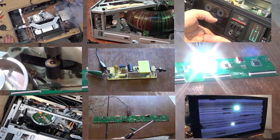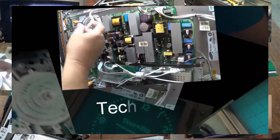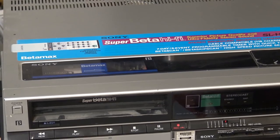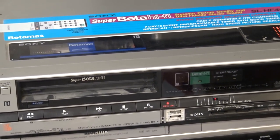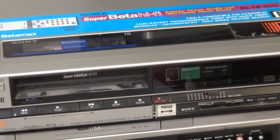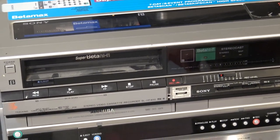Yesterday I had the opportunity to go to an old demo sale where they were just clearing out a house where the fellow passed away and they're going to tear the house down. They said anything you want in the basement, you can have. So let's check out what I was able to save. I'm standing out in the workshop now and I just got a haul of a bunch of stuff from an estate. An old friend of mine, one of his family friends passed away and left a bunch of junk in his basement — it was all going to go to the dump. He said come on over and grab what you want. So this is some of the stuff that I got.